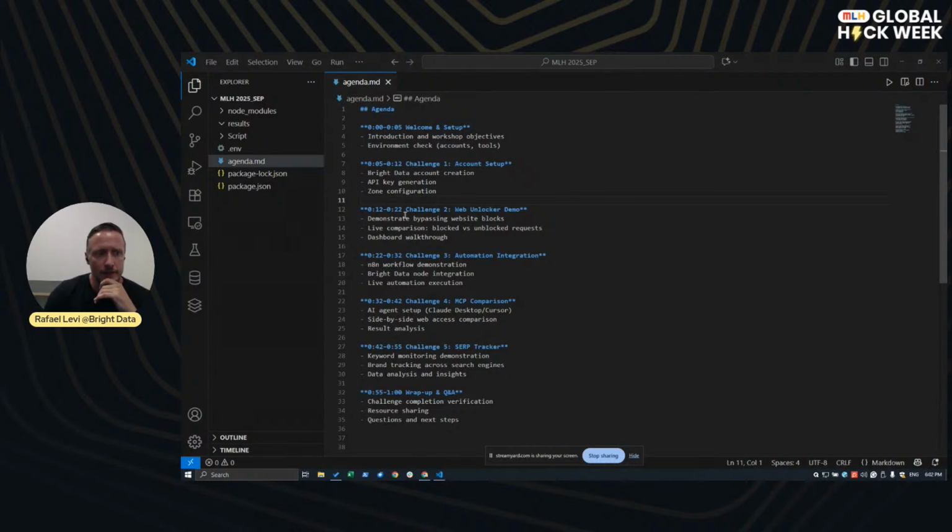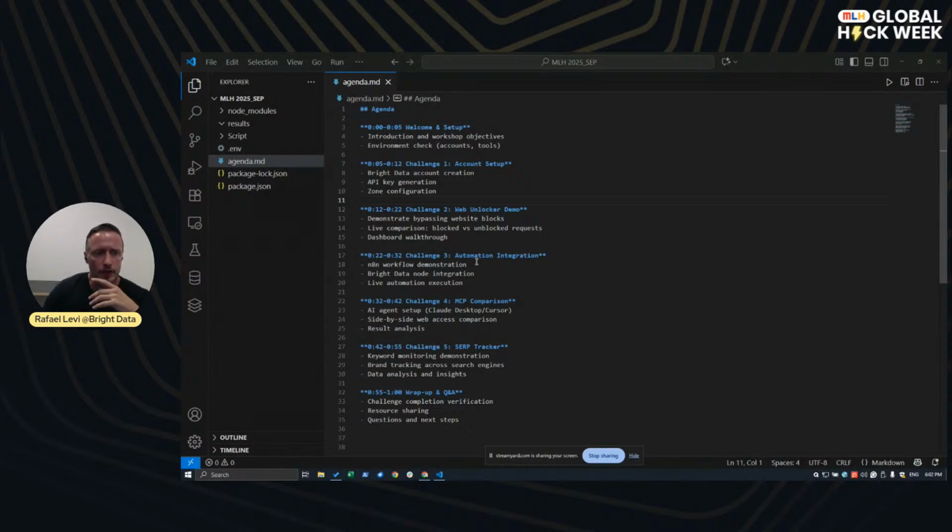So after the API key, we're going to go into the Web Unlocker. I don't know how many of you have tried building scrapers. I'm going to show you a product that removes all the headache of getting blocked. Me personally, I sometimes spend weeks building those scrapers and trying to figure out why I'm getting blocked, why I'm getting 403. Web Unlocker removes all of that headache, and then you can concentrate on parsing the data and actually working with it.